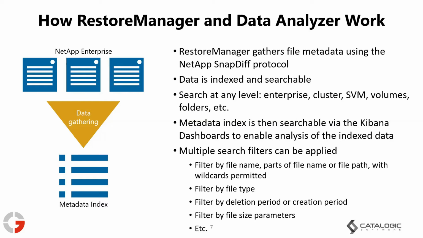So how it works, very simply, we just get the file metadata, and we use the snapdiff protocol. What that means is that the actual indexing and cataloging process is relatively lightweight and only does differentials from the point of the first crawl. So we can get into the environment and get all that metadata into a back-end metadata catalog. That allows us to do the instant search capability, where we can find a file, a copy of a file, a snapshot, wherever that lives, and then very easily identify that and do a single click recovery.